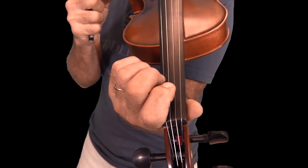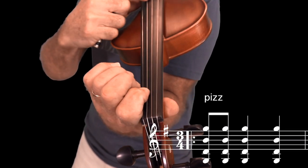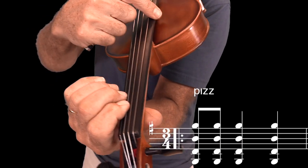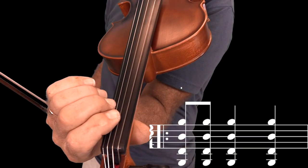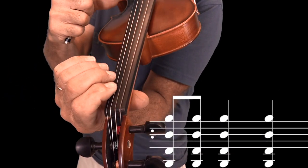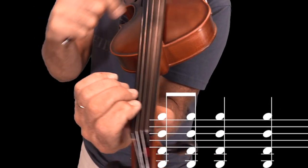Now let's get started. So basically there's 3 chords of the accompaniment. The first one you'll be playing an open G, open D, first finger on the A, and the second finger on the G. So here's the chord. Just make sure your first finger doesn't touch the D by mistake, or the second finger doesn't touch the A. So you could be way over to the outer part of the violin as long as you touch those strings.